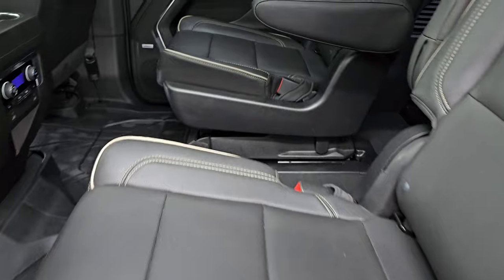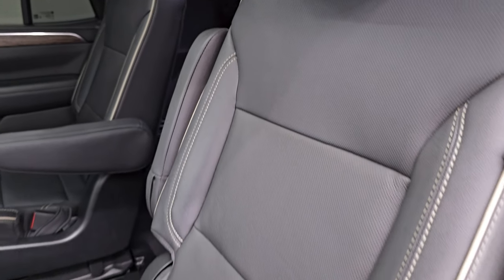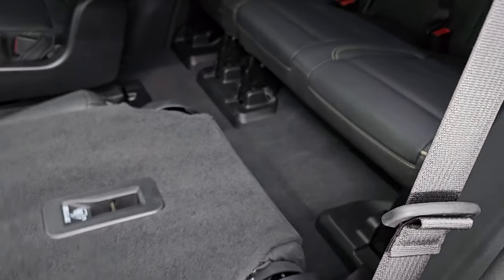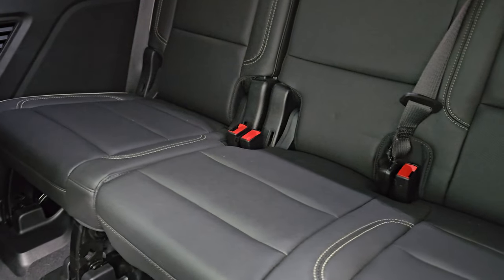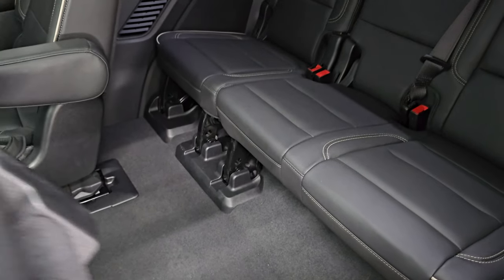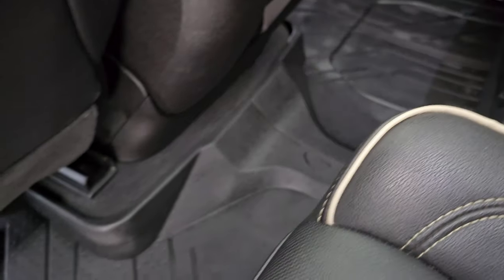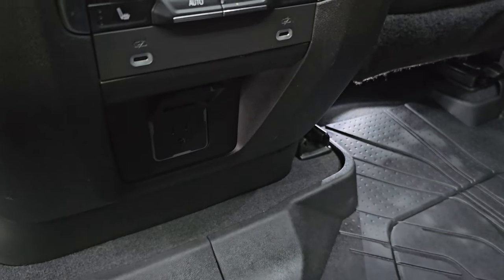Let's take a quick look at the second and third row seats. You do get the quad seating with no rips or tears on these seats. You get nice arm rests and these second row seats are heated. There's a latch child safety system for car seats and white piping on the seats. The third row seats are in excellent condition as well, no rips or tears. It smells very clean inside — I don't think it's ever been smoked in. The carpeting is like new. The second row has an all-weather floor mat in really nice condition. There are heated seat buttons, rear air controls, two USBs, and a 120-volt 150-watt plug-in back here.